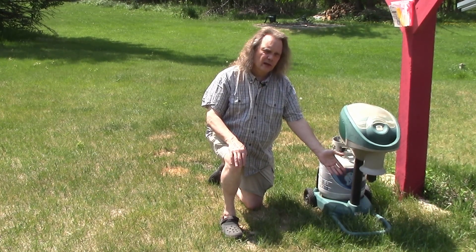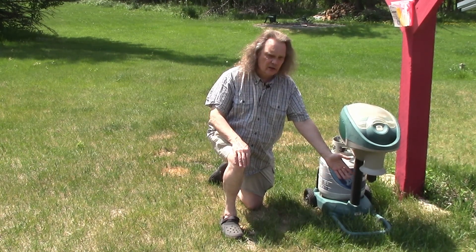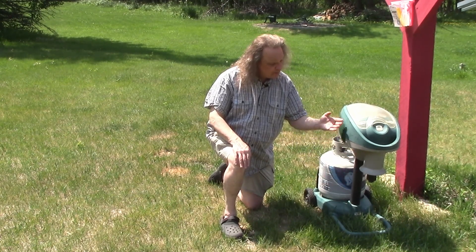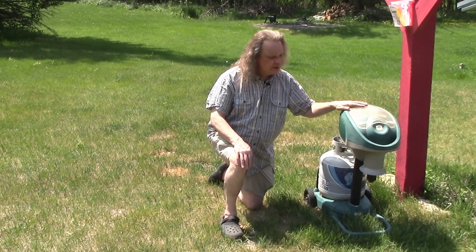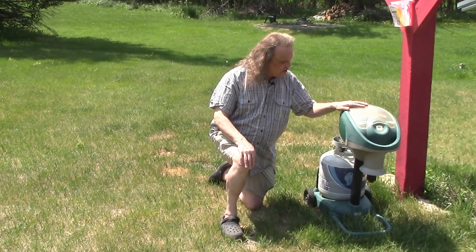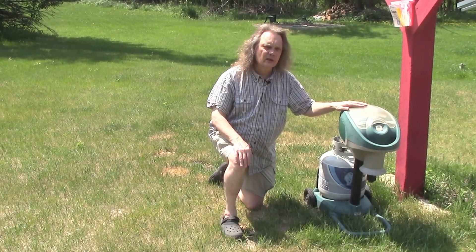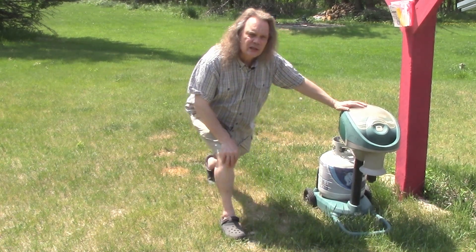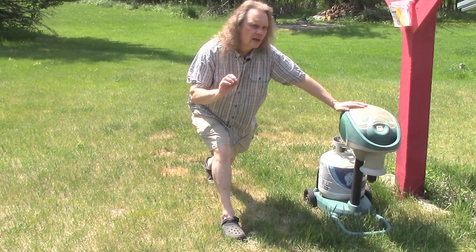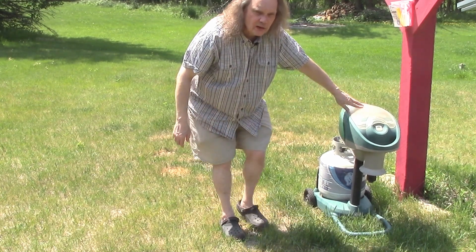This machine catalyzes the gas creating a little bit of heat and CO2, which comes out the bottom port and attracts mosquitoes. They fly nearby this horn on the bottom of the machine, which has airflow coming up through it from a fan inside. It sucks the mosquitoes into the machine and traps them in a net. If you leave it running for a few weeks it will make a dent in the mosquito population, but I think there's an even more effective solution at a much lower price.